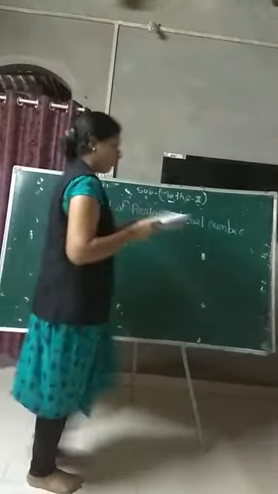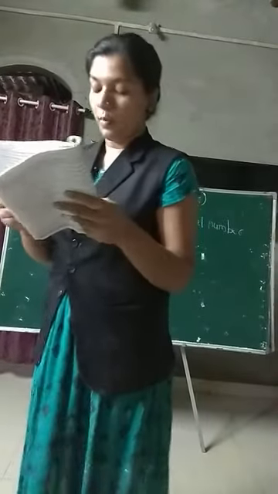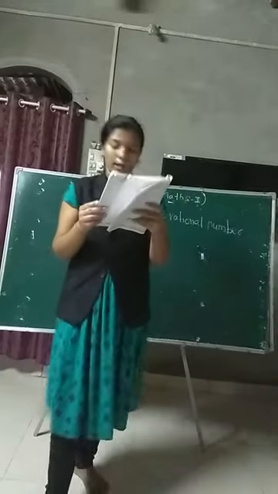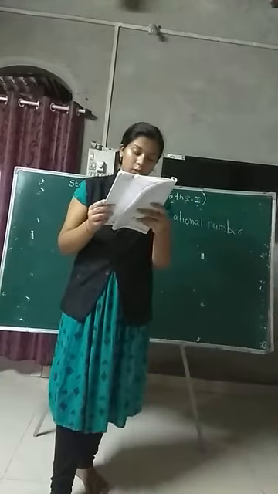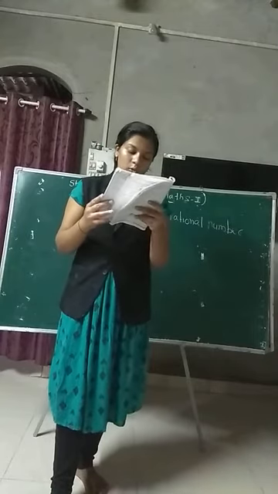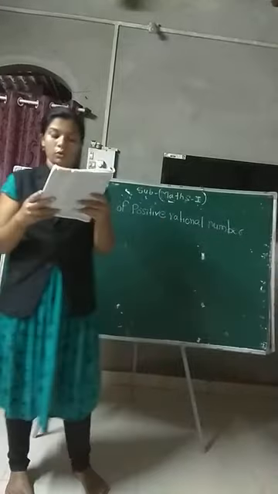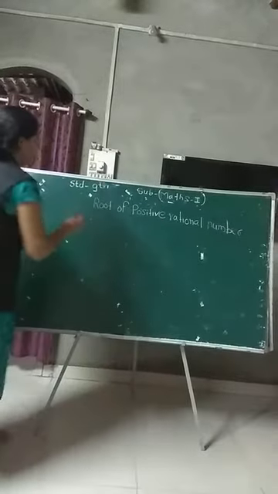We know that if x square is equal to 2, then x is equal to root 2 or x is equal to minus root 2, where root 2 and minus root 2 are irrational numbers. This we know. The third root of 7 and the fourth root of 8, these numbers are irrational numbers too. We know that.